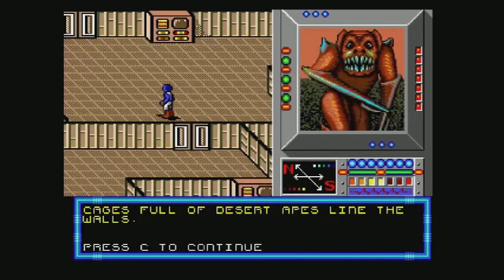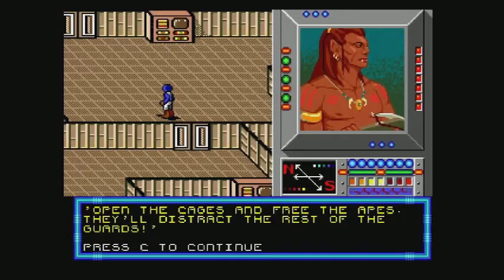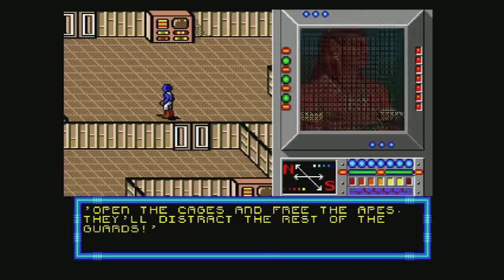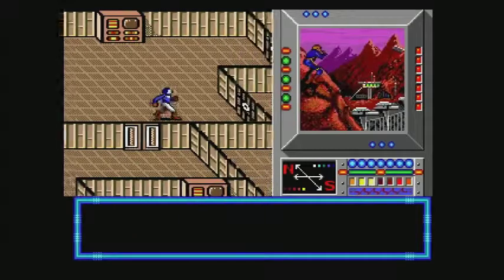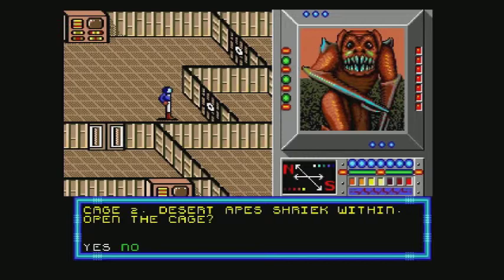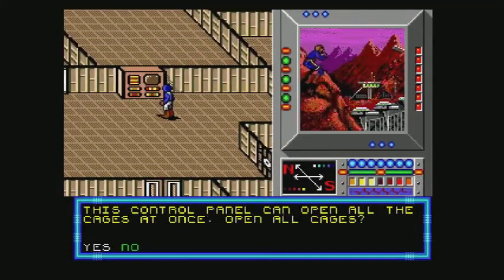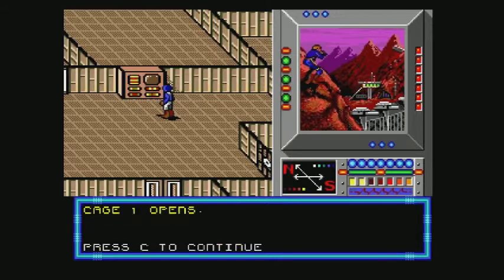Cages full of desert apes line the walls. Open the cages and free the apes. They'll distract the rest of the guards. You do know they're feral, don't you? Cage 2. Desert crate. Okay. This control panel will open all the cages at once. Have a load of feral apes rush at you. Okay.